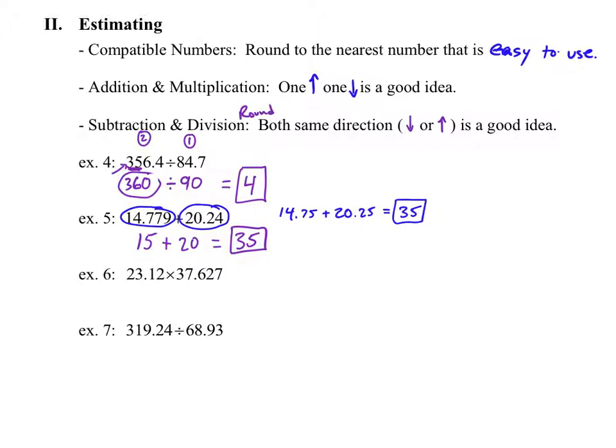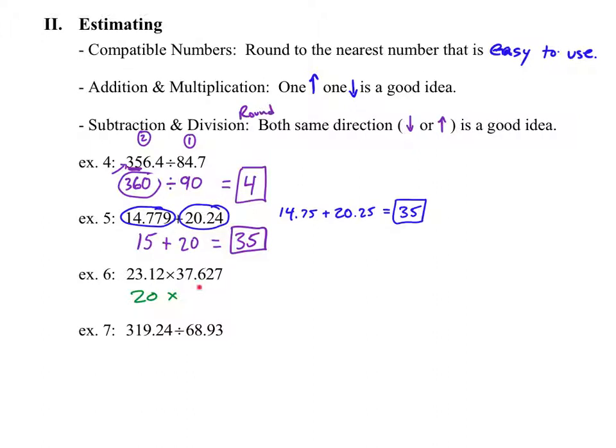Okay, the next one is multiplication. So that puts us up here in this category as well. If you can do one up and one down, that's a good idea. So when I look at these, I could round that down to 23, but 23 is not going to be real easy to multiply. Could round that up to 38, but 23 times 38... if I round down further, like 20 is a nice pretty number. So I dropped about 3 there. And if I take this one here, I go up 2.5-ish.